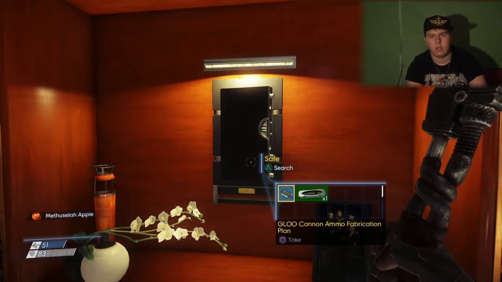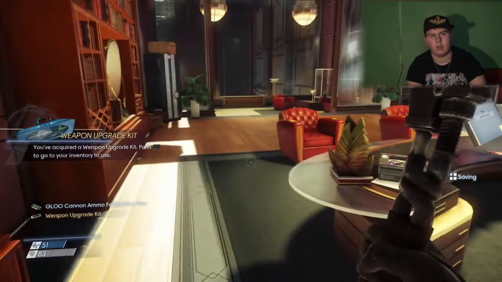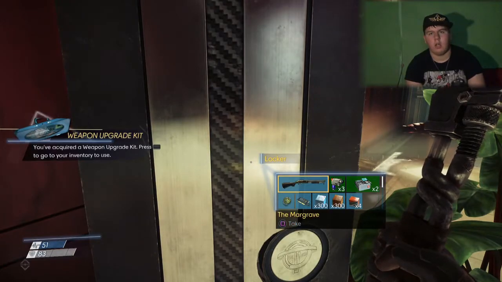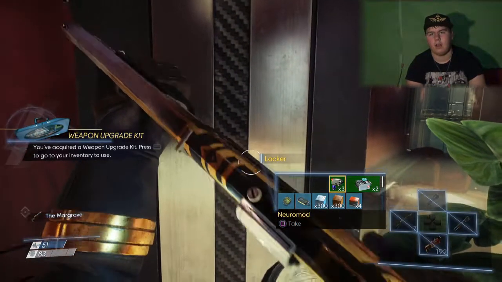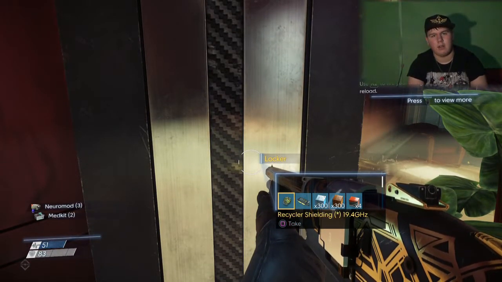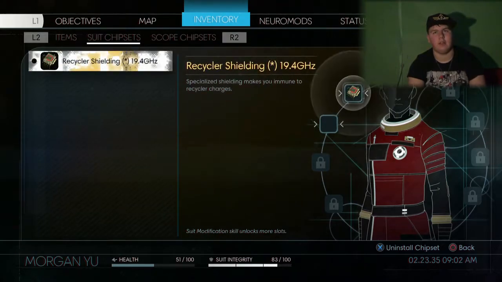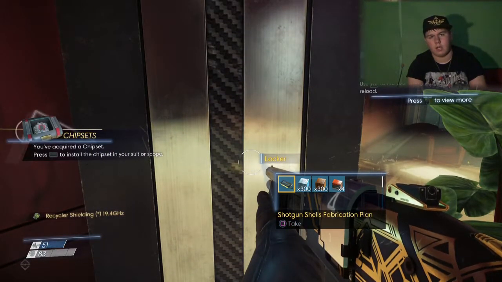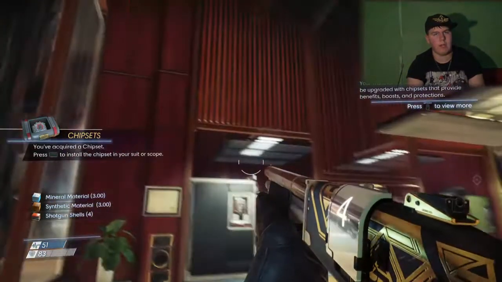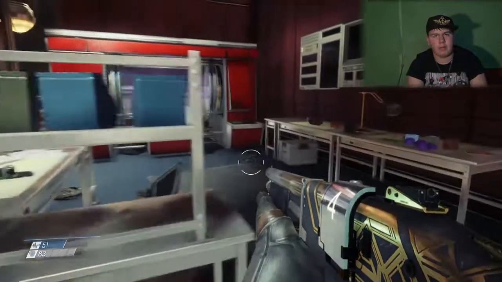Ooh. Blue Cannon Fabrication. Weapon Fabrication. Okay. Oh, wait, didn't it? Yes! Shotgun! That recycler shield. Oh, this is a shield! Shotgun shield. What's wrong with it? It's a shotgun shield. Sweet! I got a shotgun! Now those boys can be born to hell. What the?